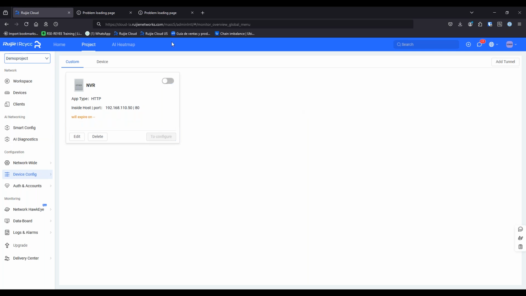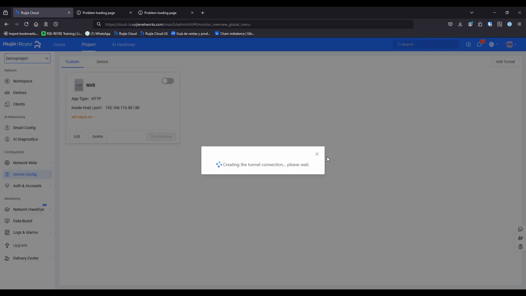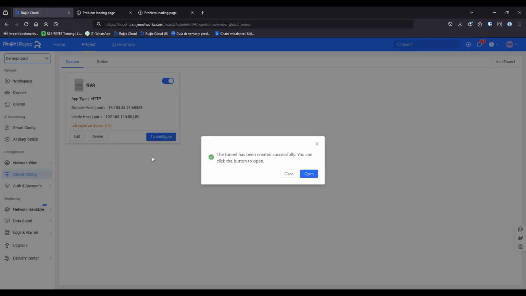So let's say that you are traveling, you take a flight and go to another city, and you need to check your cameras, right? As soon as you get an internet connection, you can log in to your mobile application or just open up your laptop and log in to the Reyee cloud and just enable the tunnel. You don't need to recreate or configure it. Just enable the tunnel. It's going to create a temporary tunnel with a validity of 3 hours. That is the validity period, and you can just open it and access it over the internet.